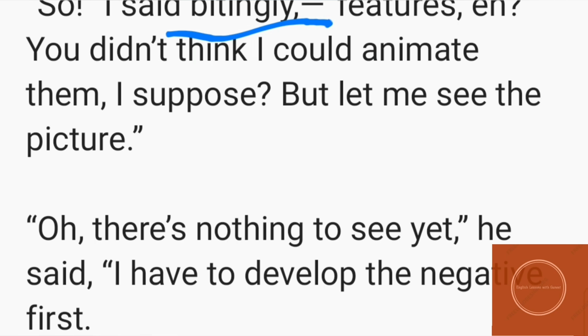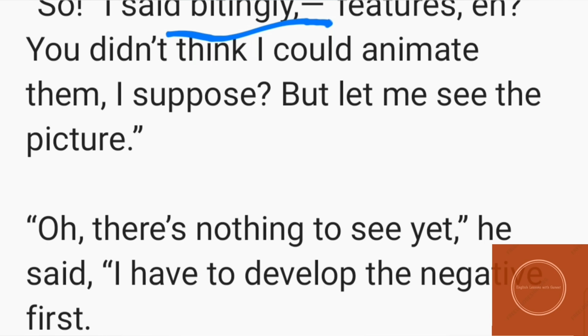So he's saying features, you mean to say my features? The thought coming into his mind is that the photographer was earlier commenting in such a mean way about him, and now he's saying that you have got my features, the same ones that you were commenting on some time before. You are saying that I couldn't animate them, that I couldn't get the perfect movement that you needed for your desirable photograph.